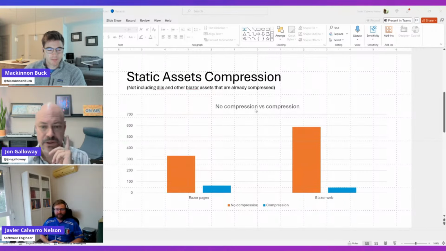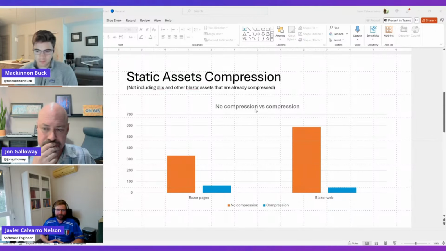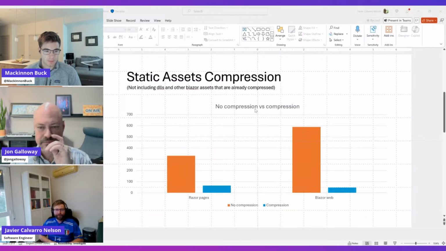Now, the work that we've done integrates static files with routing. So static files become endpoints, and that brings a bunch of benefits. For example, there are no more issues with case sensitivity on Linux and Mac. So if you are testing your app on Windows and you type the file name with a different casing, that's not a problem in Windows, but then you deploy on Linux and suddenly you are getting 404s and don't know why. That's not going to be a problem anymore.